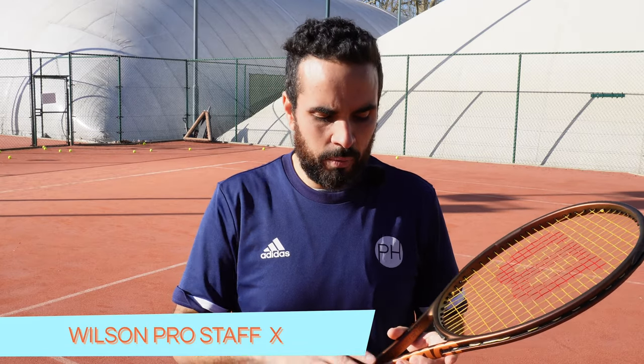So to me it almost feels like if you're going Pro Staff, go Pro Staff, and go for that 97, go for that ultra precision. Whereas this is sort of hedging spec. It's quite similar to the Blade, albeit there's a better feel on the Blade. I prefer the Blade overall to this. And if I was going to choose between this and the 97, I would actually go for the 97, despite it having its limitations in what I'm able to do with it based on my playing ability and the way the racket is built. Great for forehands, great for backhands, great for serving, incredibly easy to use, and it just feels really, really nice. So initial impressions, couldn't be more pleased with this.